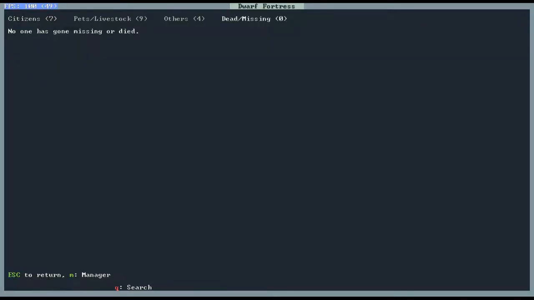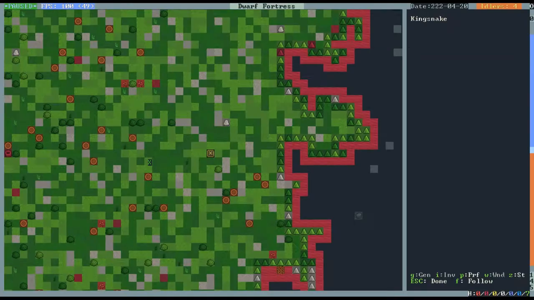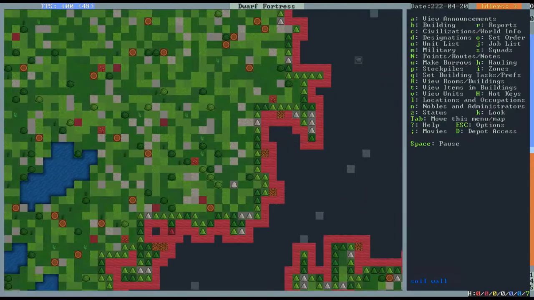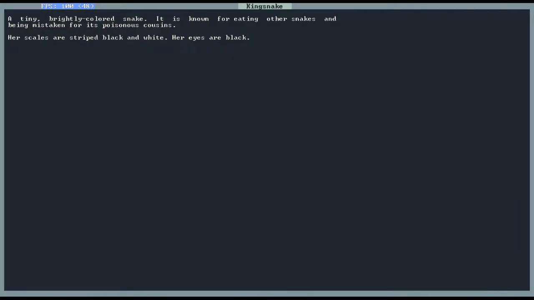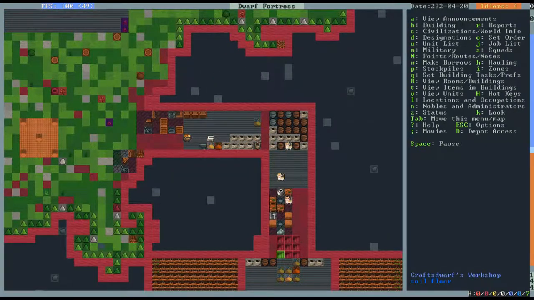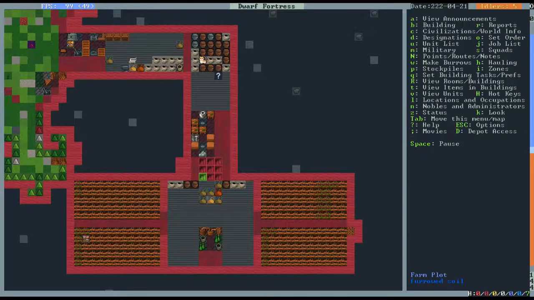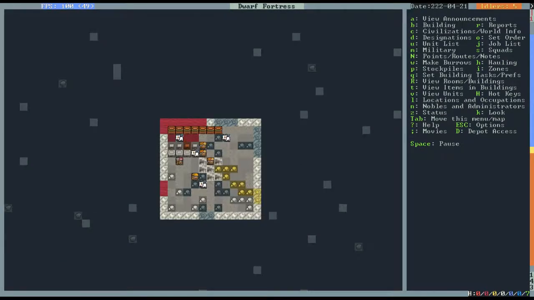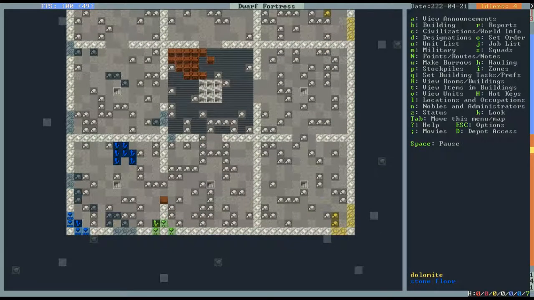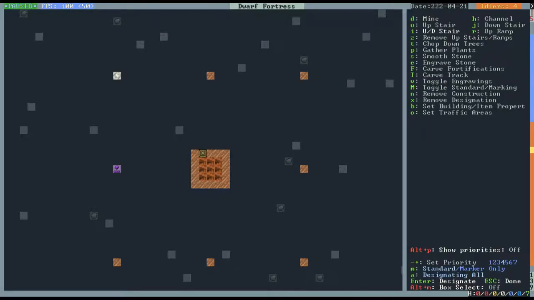Interesting new animals? Kangaroos! We have kangaroo bucks and does and a king snake. What is a king snake? A tiny, brightly colored snake known for eating other snakes. It's not even poisonous. I'm not worried about you at all. Okay, finally we're gonna go ahead and start designing these forges. Step down, we're going to again make up downstairs.